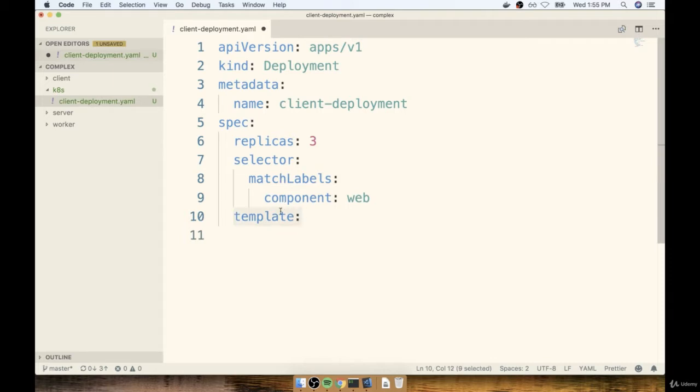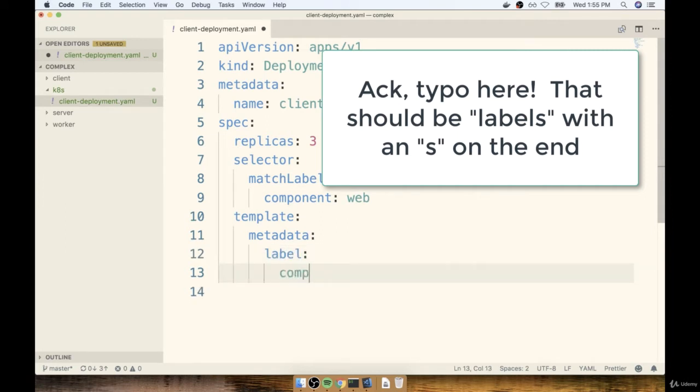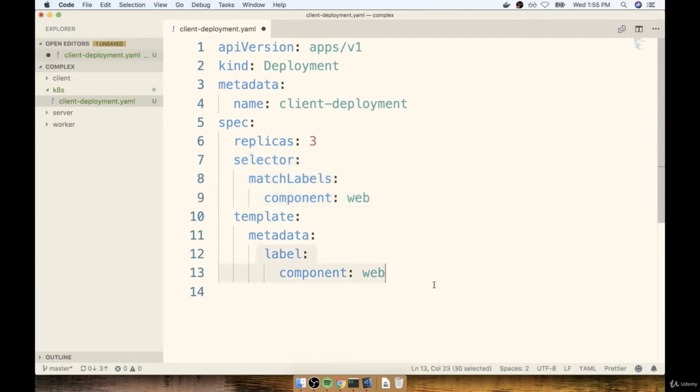Now remember, the template right here is going to be on the same indentation layer as the selector above it. So for the template, I'll provide some metadata that will provide a label of component web. Remember, the selector out here and the label inside the template is how the deployment is going to identify the different pods that it's supposed to manage.